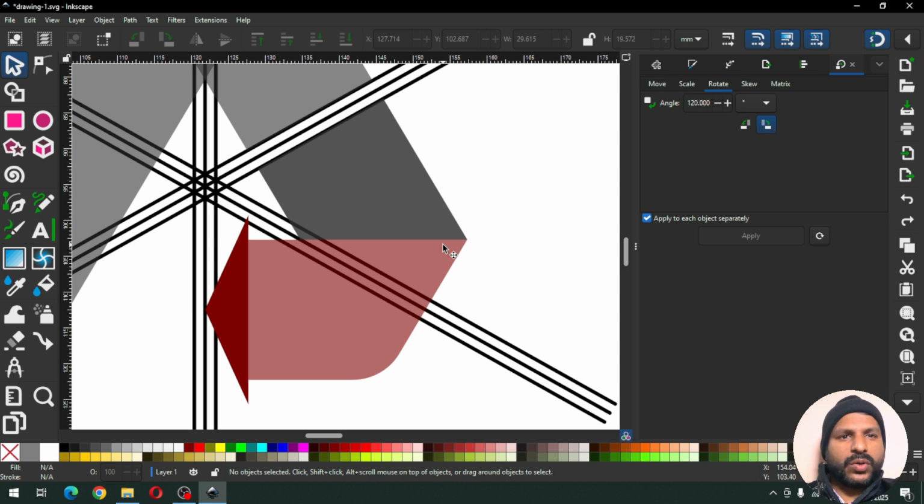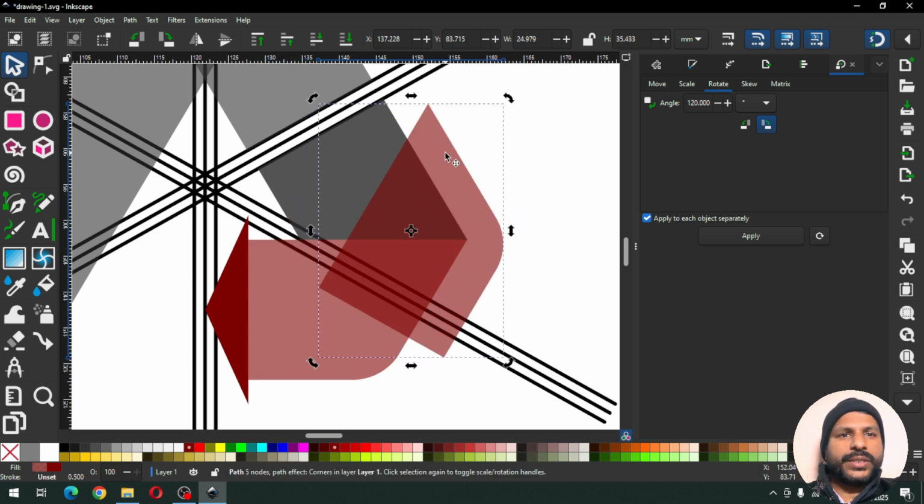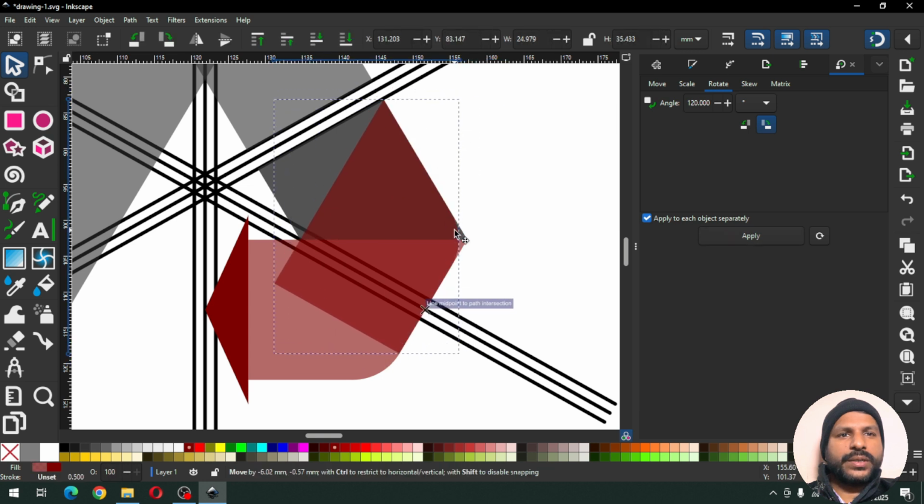We have to round the corner of this object. So now select this one and rotate it holding the Control key and keep our object like this.